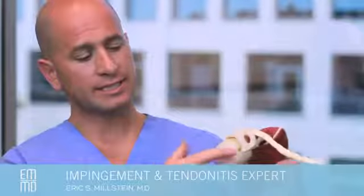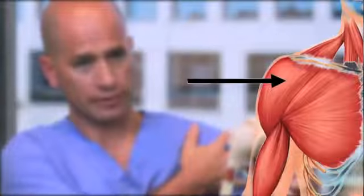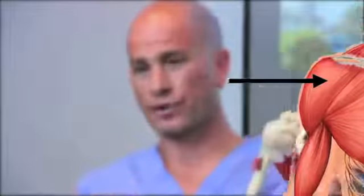Those are really three words for the same condition. And once these tendons get inflamed, the muscles don't function as efficiently, and most of us feel pain right over the deltoid, or this part of our shoulder right here. This is one common cause of what we call referred pain, so that even though the problem is in the shoulder joint up here, people feel the pain down here.